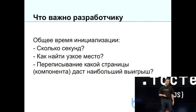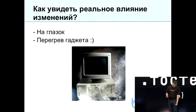So what is important for the developer? For the developer, it's important to understand how much time it takes to open for real users. So we've looked at Firebug, it's 1 second, everything's cool, but what really happens on the side of our users? We don't know. So we have a big project right now. 2 platforms, 150 million users from all countries, the whole of Europe, Latin America. We are coming to the American market, therefore we have a lot of different users with different hardware, software, internet channels, and we want to know how this application works for these users.